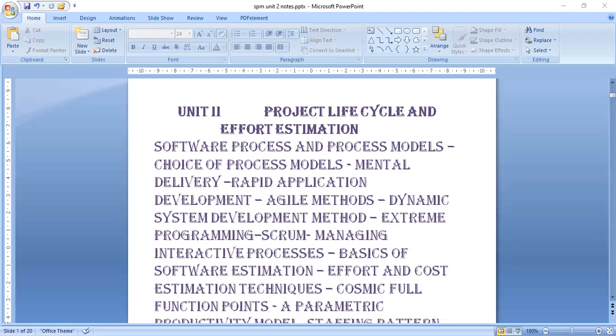So the advantages of the RAD model are reduced development time, increased reusability of components, and quick initial review. It encourages customer feedback. In this model, customers will be in conversation with the developers throughout, because whenever they need changes, they can easily convey them in each phase, so that it will not be taken into the next stage. That is a risk, and errors may decrease. Integration from the very beginning solves a lot of integration issues.